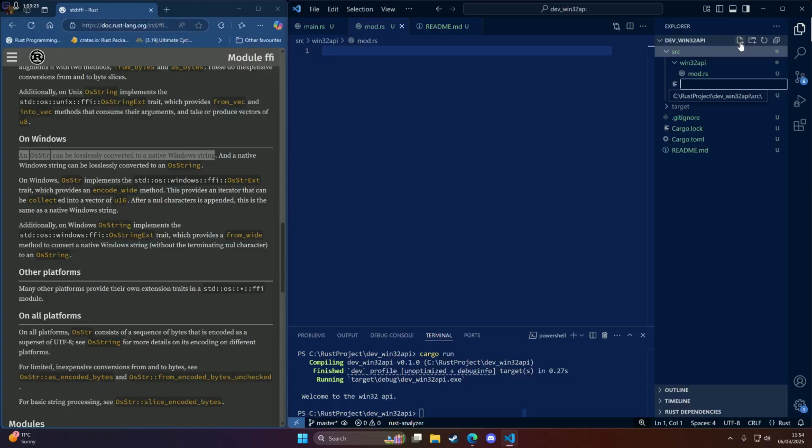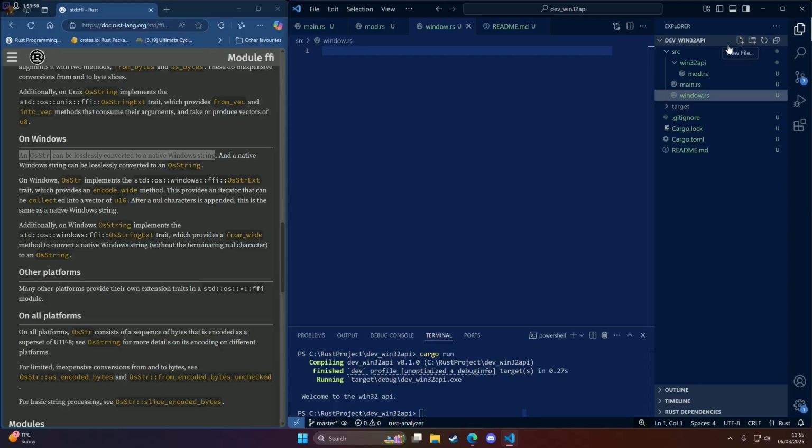Are we going to add a window here? I think we should, because this is going to be our interface. I'm tempted to call it an interface, but I don't think we need to. So I'm just going to call it window.rs. This is where we're going to put our interface, how we create our window. That's going to be fun.